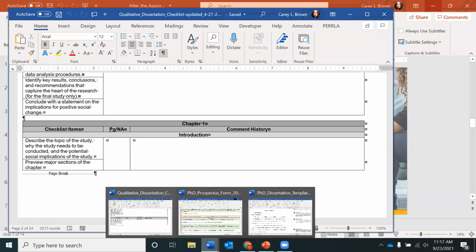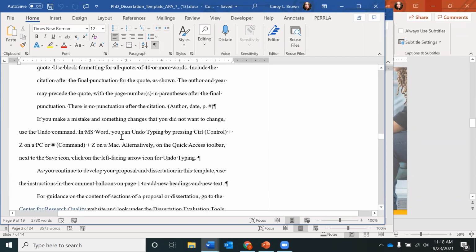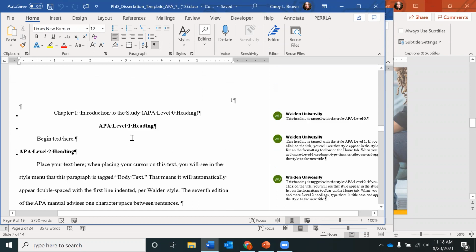Now the template is set up to the preferences of the department and/or the program, and so it's pretty general. It shows you what a heading looks like and tells you how to format those, but it doesn't actually include all of those headings already. So you have to add those headings for PhD. Now, I don't want to get confusing here, but some of the professional programs do have some of the headings already set up. So if you're in, say, DPA, DNP, or DBA, you might look and see if some of the chapters already have the headings that you need that match up with the checklist. But in a lot of cases, and in the case of PhD, you have to add those.